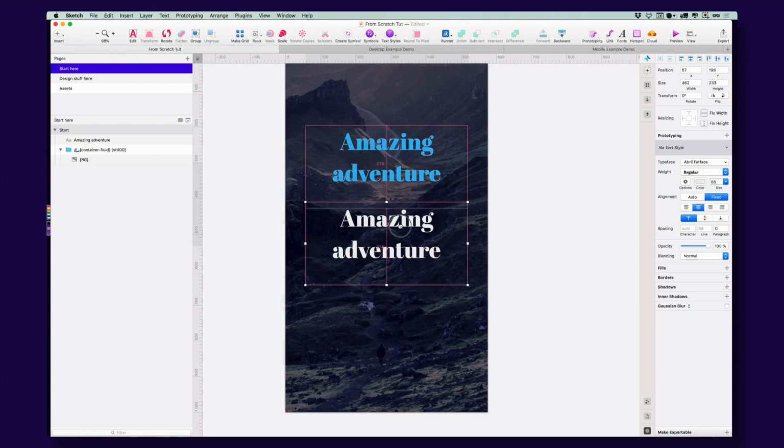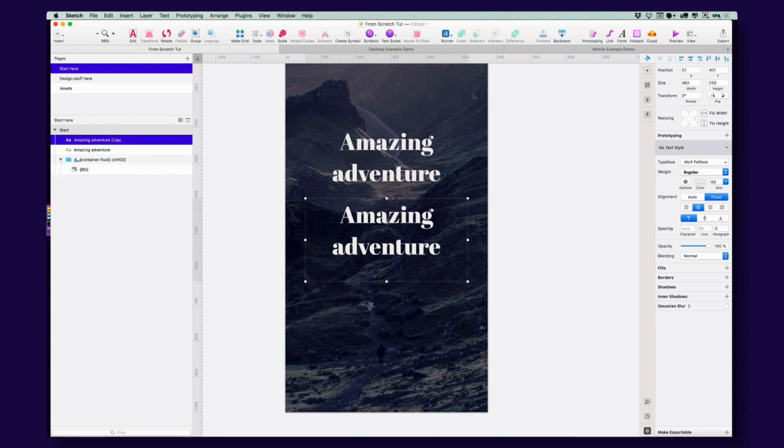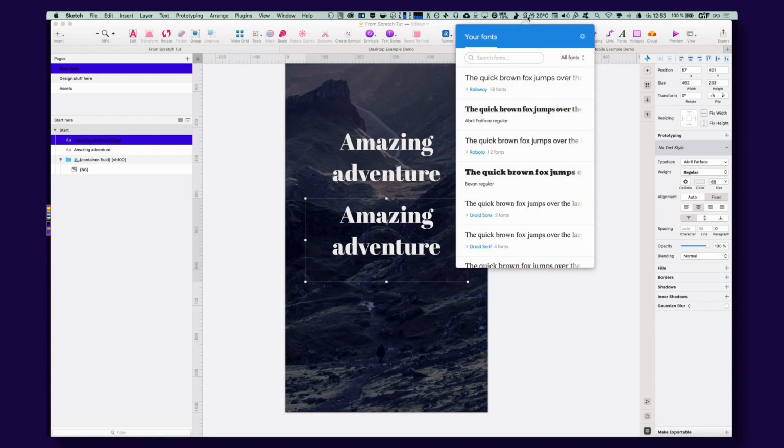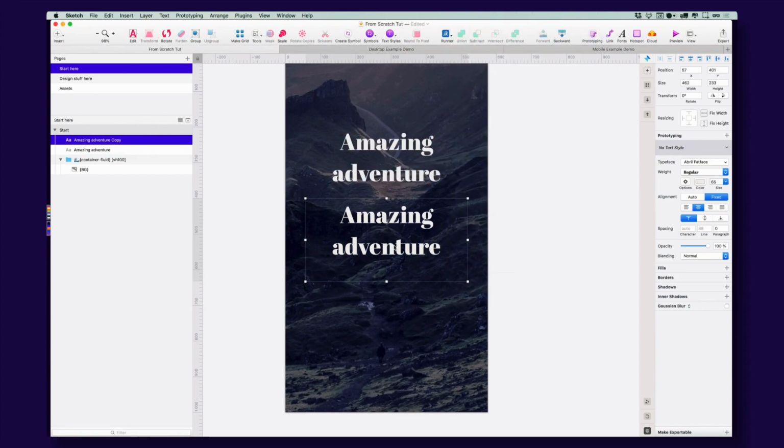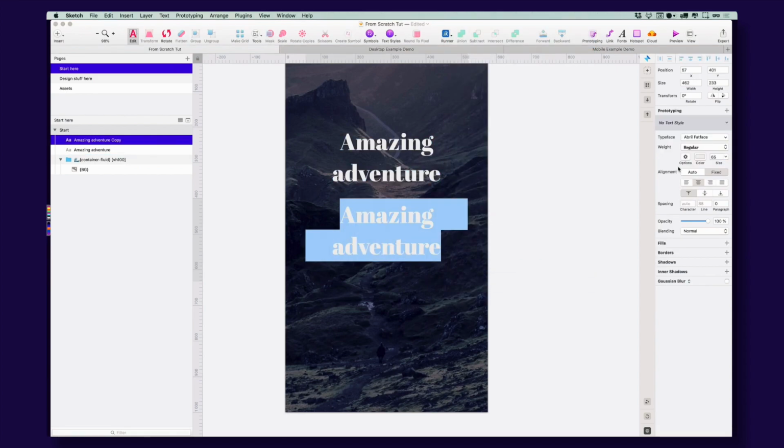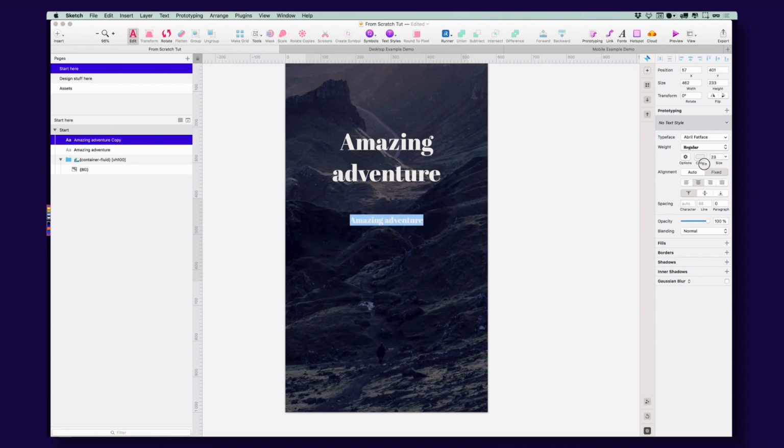Let's copy this one and take, what was it called now? Railway. Okay, so let's do some paragraph text here. It's too big, of course. Let's go down like that and take Railway. Not black, we don't want black. Maybe medium.